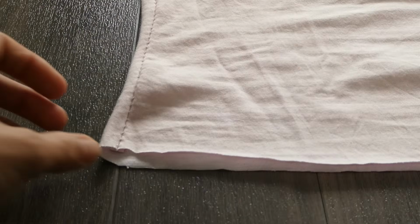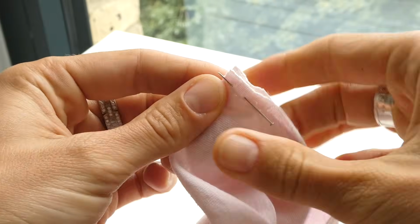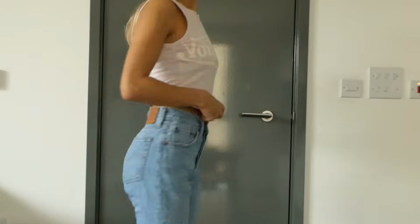When you cut the side seams, it'll unravel a bit, so it's important now to do a second little stitch to make sure that that stitch doesn't come apart. And you're all done.